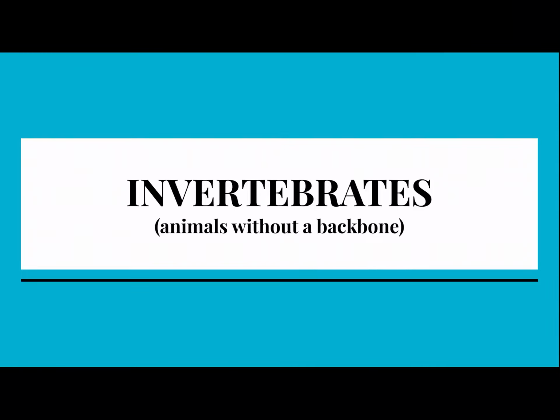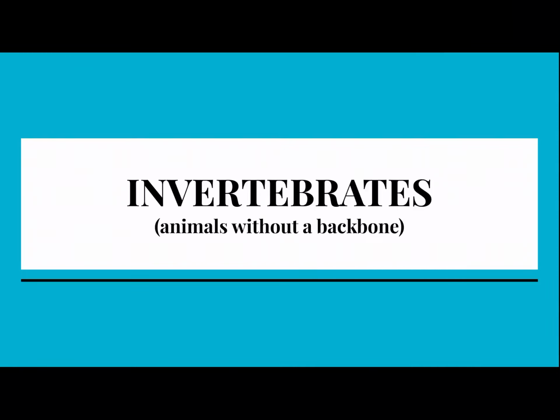If you remember from the last video, an invertebrate is an animal without a backbone, and we looked at the first two phyla of invertebrates, which was Porifera, the sponges. Very simplistic animals. They have cell layers, but those cells do not form tissues. The other phylum we looked at was phylum Cnidaria, which is a little bit more complicated than Porifera, but they are still very simplistic animals. They do have cell layers that do form into tissues. The organisms that you find in phylum Cnidaria are your corals, your sea anemones, your hydras, and your jellyfishes.